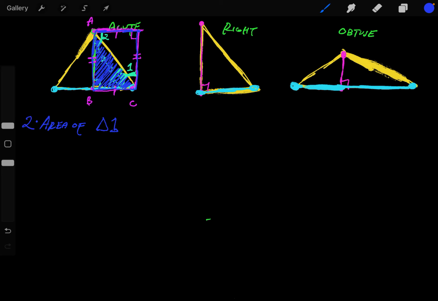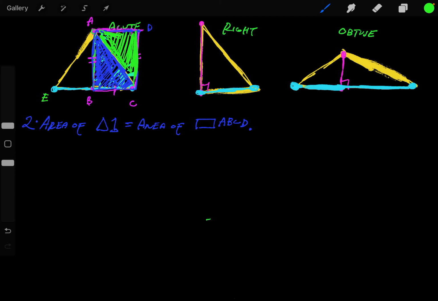times 2 is going to be equal to the area of rectangle ABCD. I'm going to call it rectangle ABCD. And that's obvious because what did I do here? I just took this triangle, I duplicated it, and I flipped it around a little bit, and I placed it right over here. So we should see that fact.